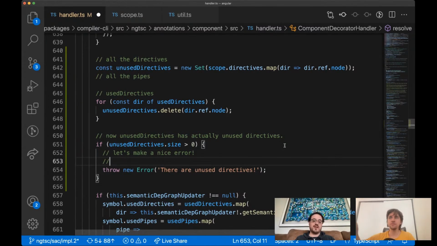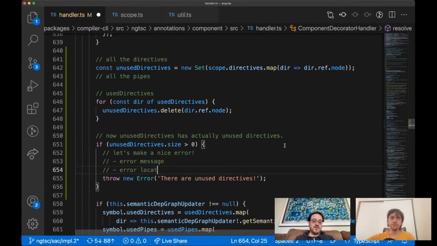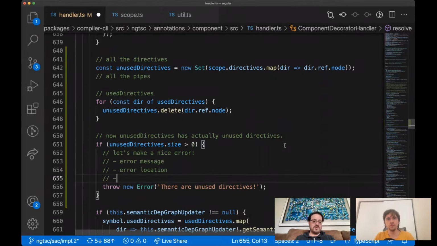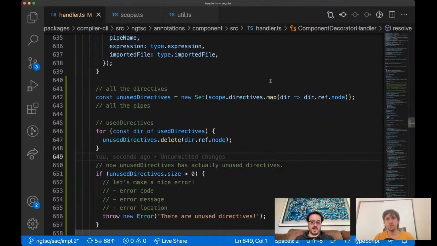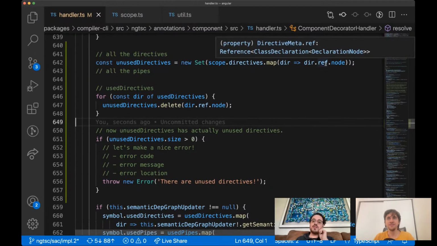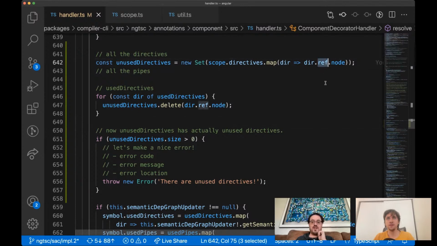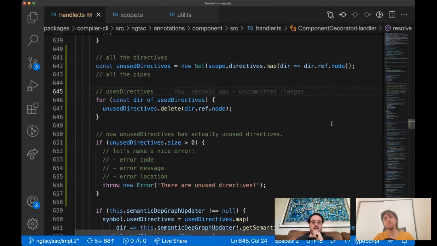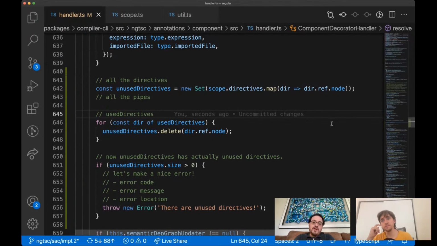What are the components of a nice error? We need the error message. We need the error location. And we need the error code. All right. So location is going to be the hardest, and I think it's going to require us to go back and recompute how we do this. Because we're going to need this reference, right? So should we just put it in a set? Yeah, we'll probably end up putting it in a hash map. Or a map would be my inclination, but we'll go through this more methodically.